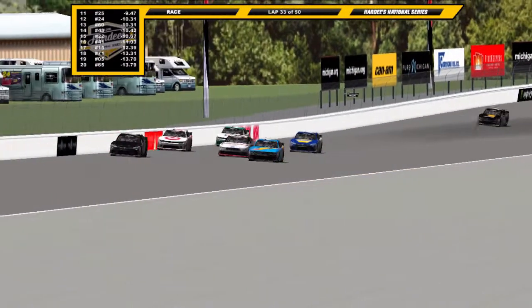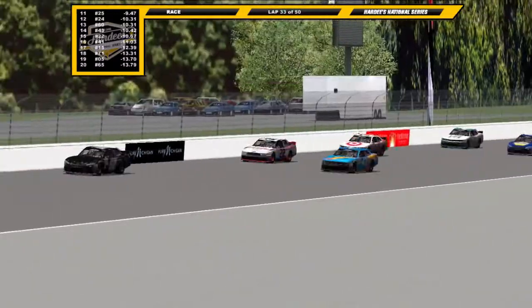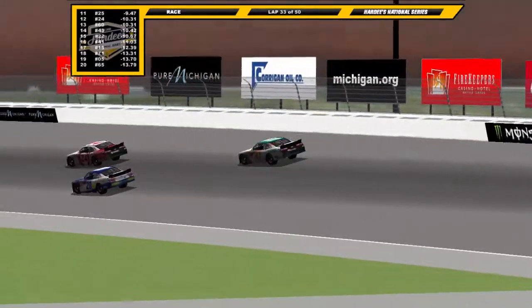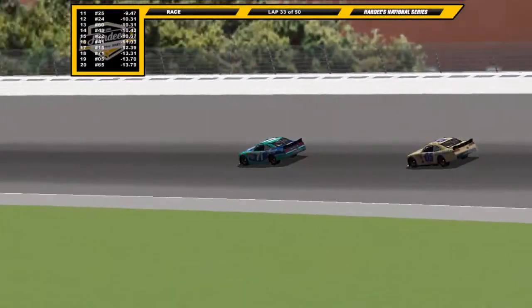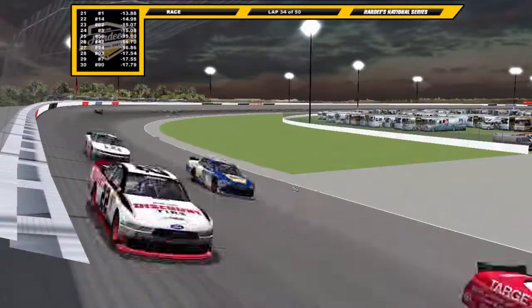And Chris Dodd is able to get around Conwell with ease. Jeff James does the same as well. And there's Julio Cesar. Remember, he had the issue in pit lane. Cody Lamas not too far behind, while you look at Stephen Jenkins. James Shelley, though, in the 18th position. What a drive for him with the front end damage he's had.